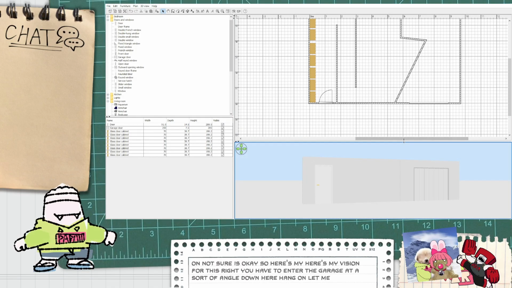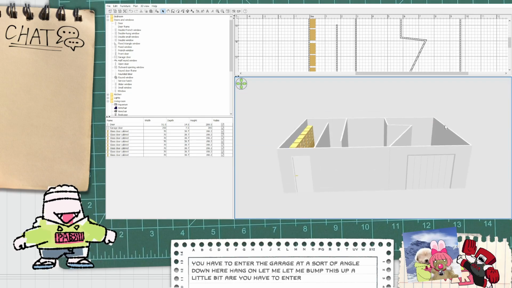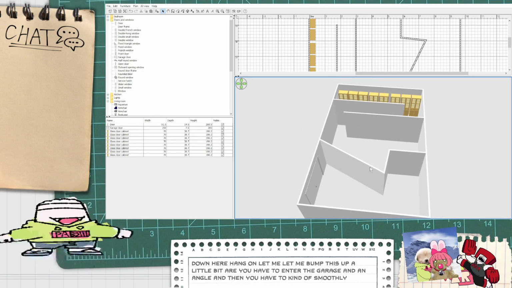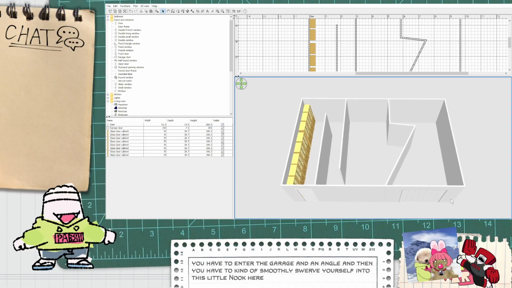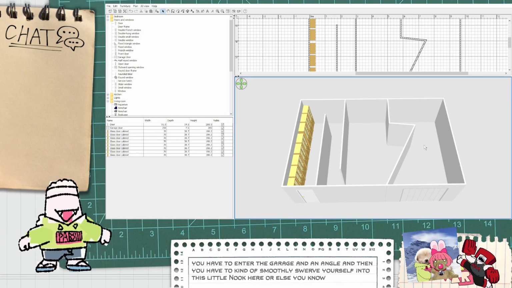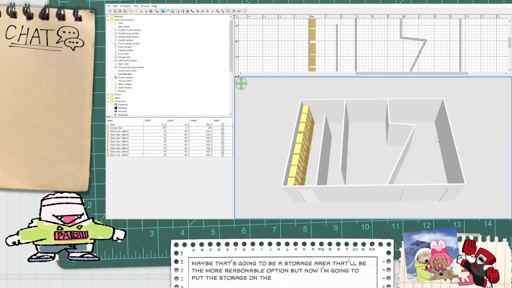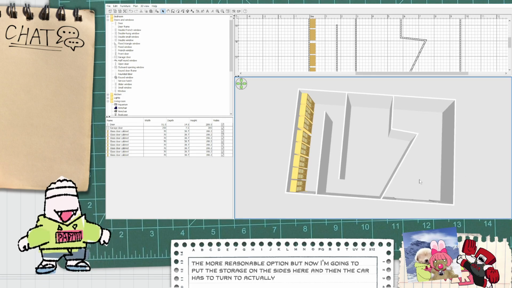Hang on, let me bump this up a little bit. All right, you have to enter the garage at an angle, and then you have to kind of smoothly swerve yourself into this little nook here. Maybe that's going to be a storage area. That would be the more reasonable option, but no, I'm going to put the storage on the sides here, and then the car has to turn to actually be able to park fully.